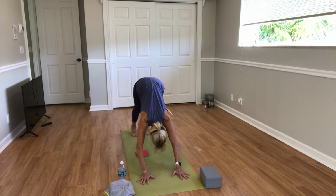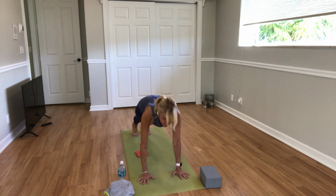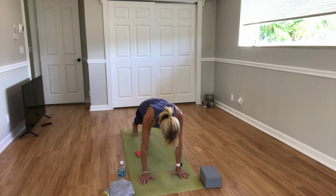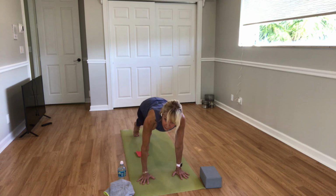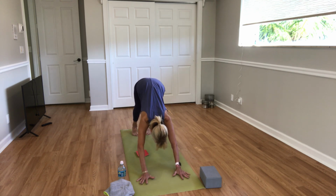And inhale on your toes, let's measure out the length of our plank and our down dog. So shoulders should fit right over wrists. Toes are underneath heels, knees are lifted, belly is lifted. And then exhale, lift back up into your downward facing dog. Lowering the heels again towards the floor.